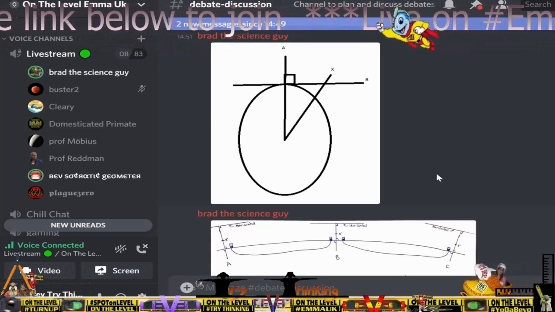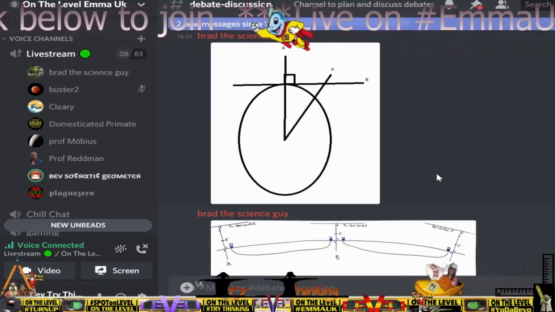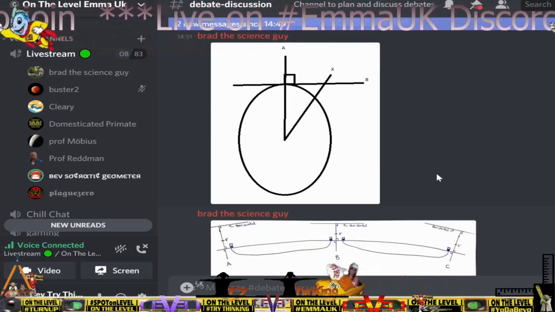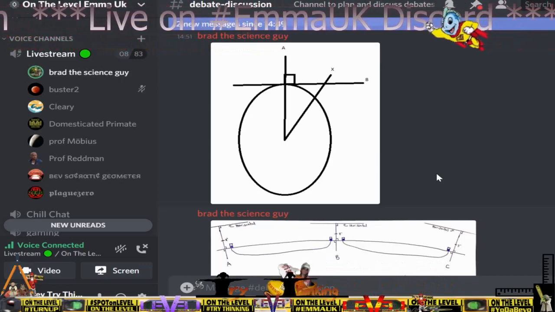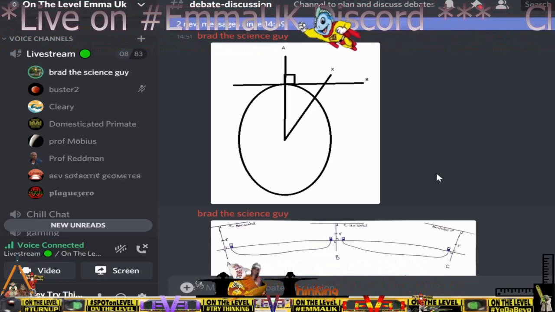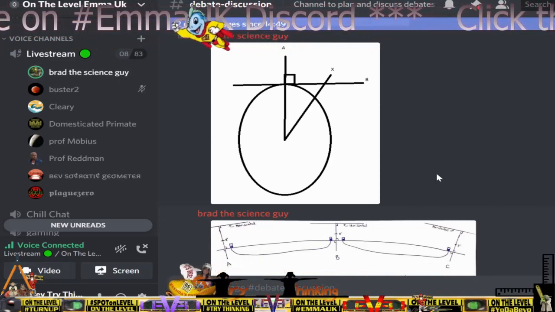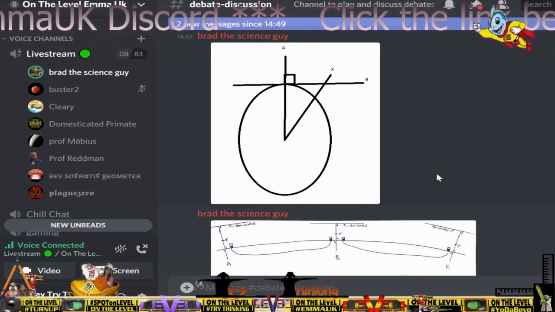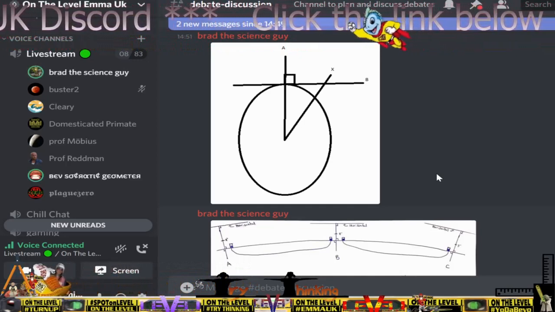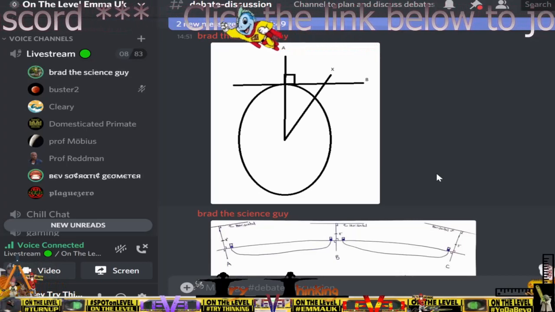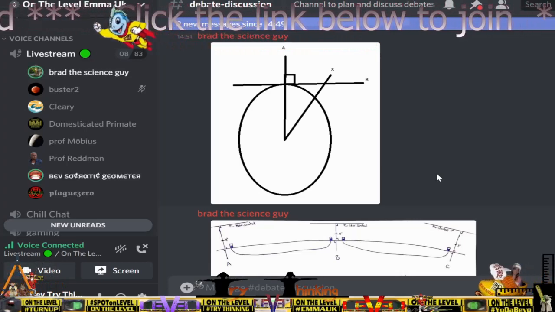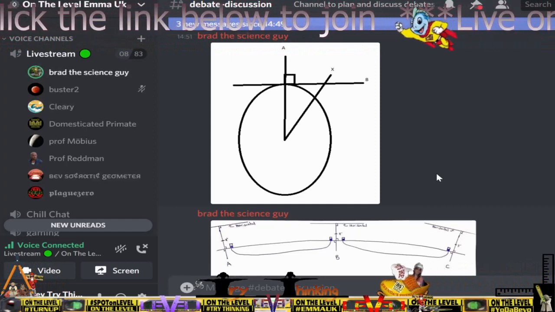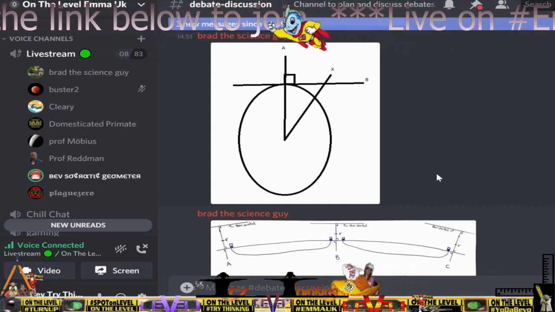I don't care what you call it. It's basic geometry, Brad. Yeah, you call it basic geometry. Your basic geometry makes it so we live on a flat plane. No, we don't. You can't twist your definitions around to make it fit your narrative. This is the really fundamental basics of Euclidean geometry. This is how we describe things.